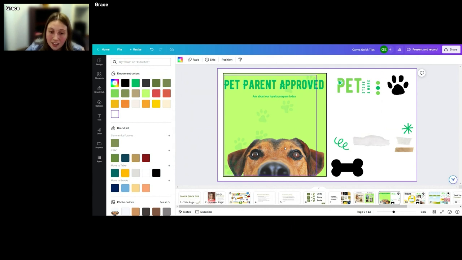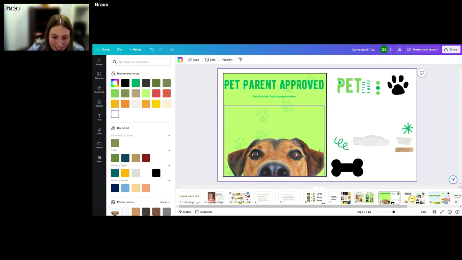Next thing I want to show you, and I'm just going to add on to that quickly before I move on, actually. This is great if you want to add your logo to a design, but you don't necessarily want it to be front and center. A lot of times I will throw a logo onto a design and then pull the transparency down as a watermark. So you see your logo, but it's faded to the background, so it's not the main focal point of the design.